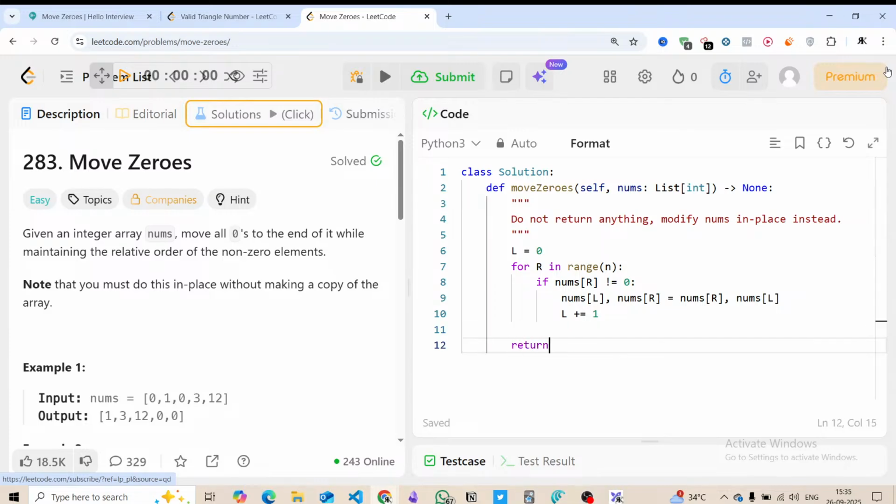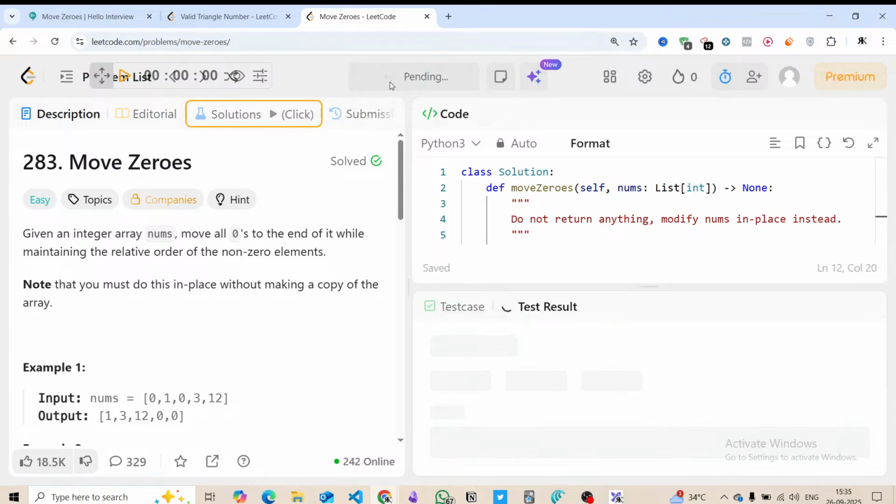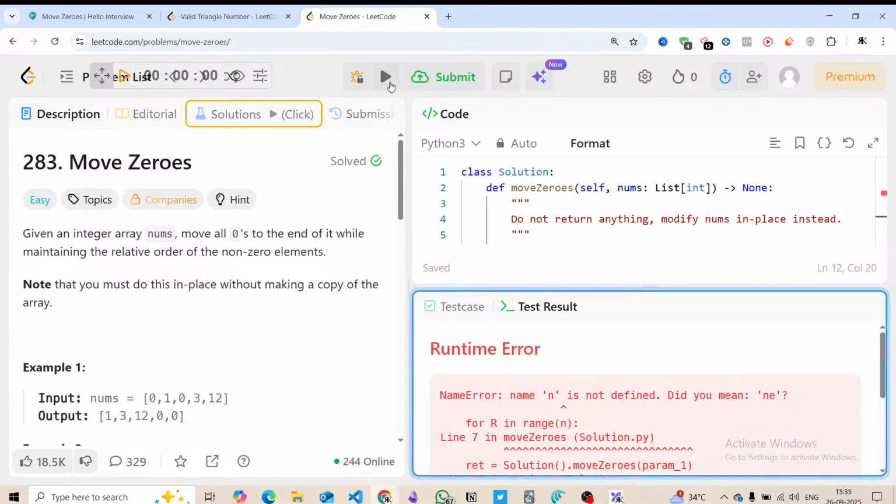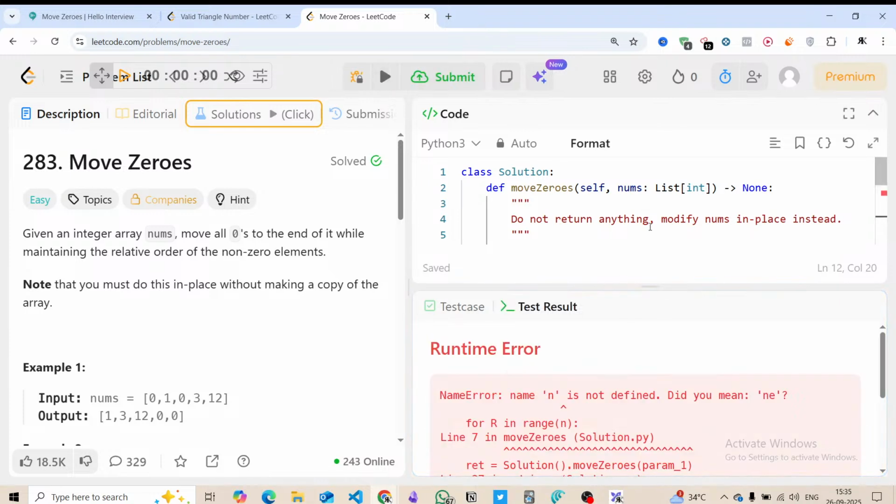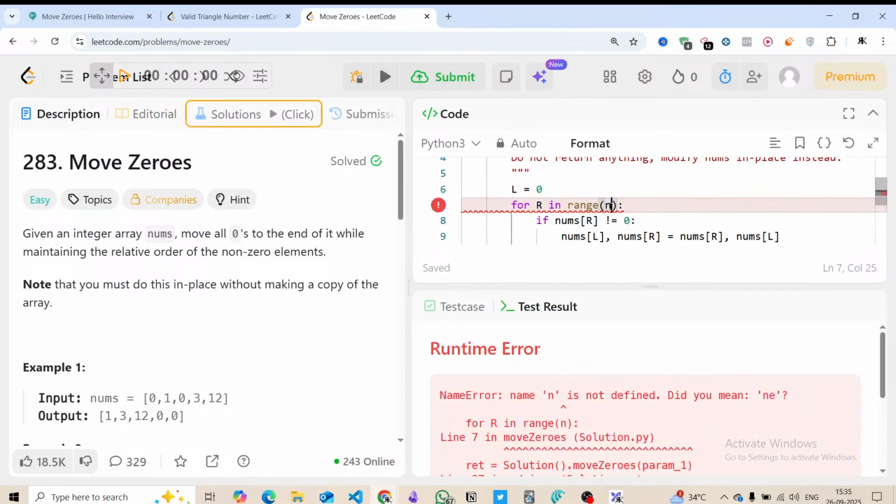So just return nums. Yeah, this will work.